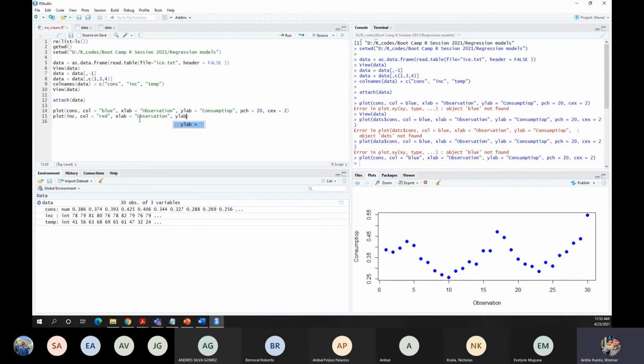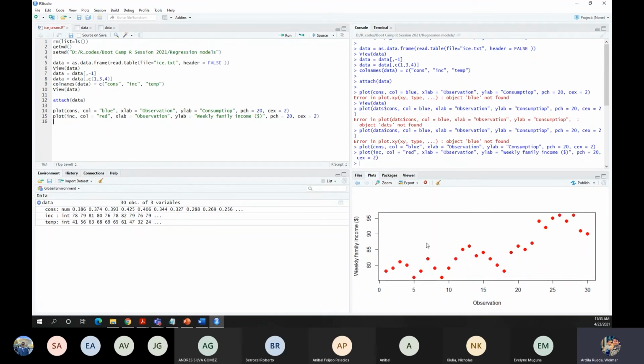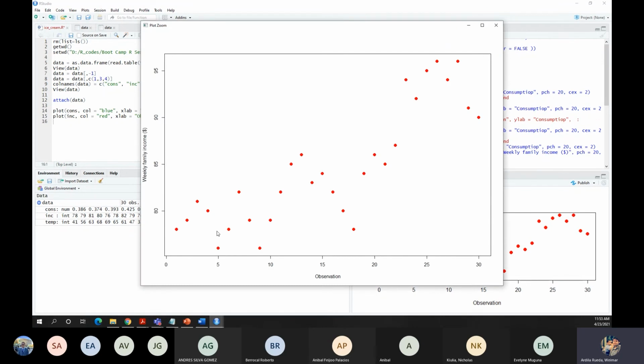The y label. Okay, so now you can see the behavior of the weekly family income variable that we are considering in the data set.